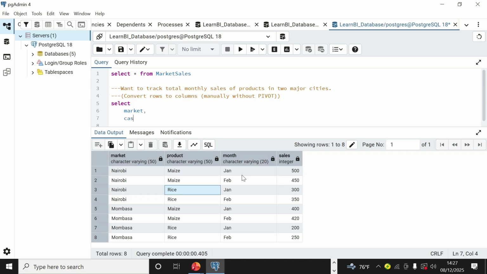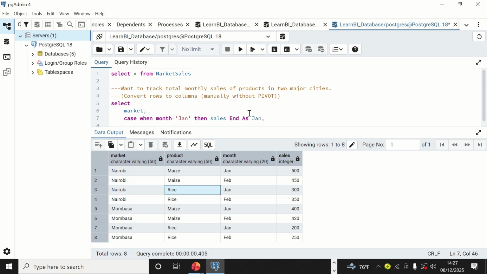So we write case when month equals Jan, then the sales, then end as, so we can just call it Jan.